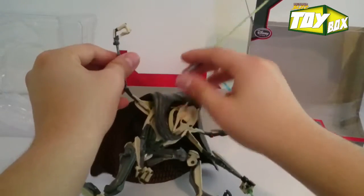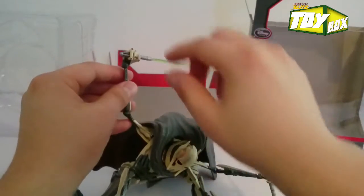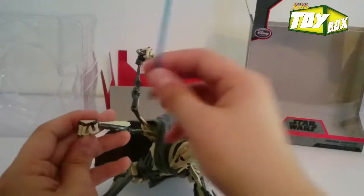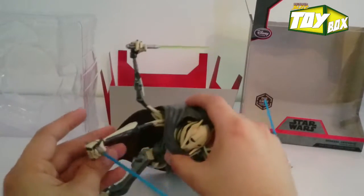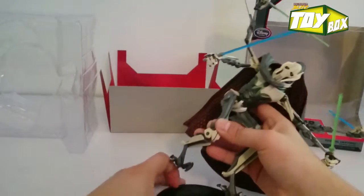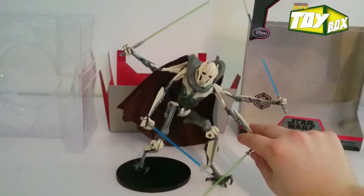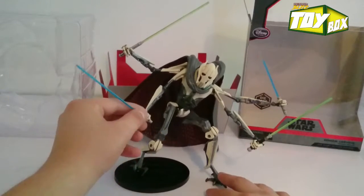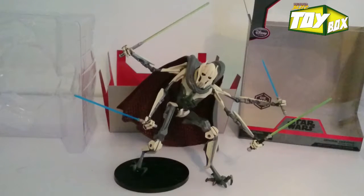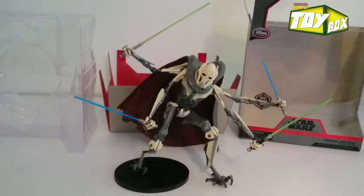This hand here is a little bit more closed in. His feet — he's doing the splits right now. This hand is a little more forgiving because it kind of grips a little bit easier. His bottom hand is again just open like a square, and he's just all over the place. That is Grievous and he is just such a pain to work with. His lightsabers are very flimsy, each one of his joints are just flimsy — maybe I got a bad batch. The paint is awesome and the materials feel good, but each one of his joints are just collapsing.